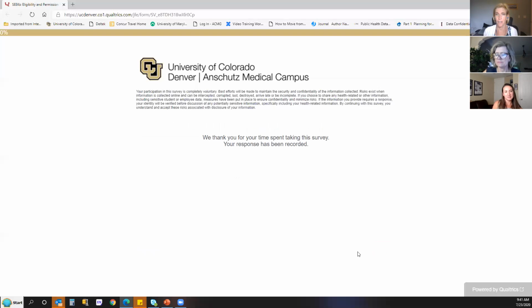So that's great. What we're going to do next is pass on your information to the peer data collectors. Within the next 2 to 3 days, you should be getting a call from them, or sorry, an email from them, because you want to do email. So if you can be on the lookout for that. In the email, they will put SEEKS and Center for Independent Living so that you'll know what it's about. Thanks for being willing to talk to people about it.